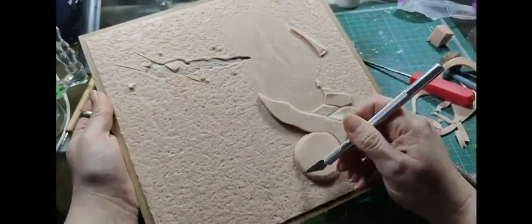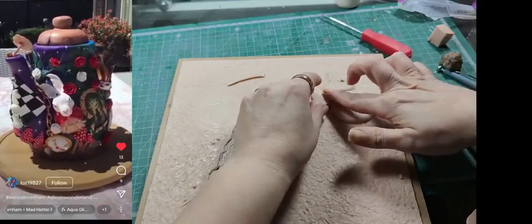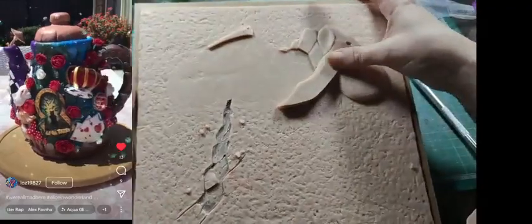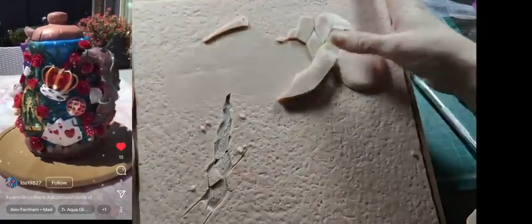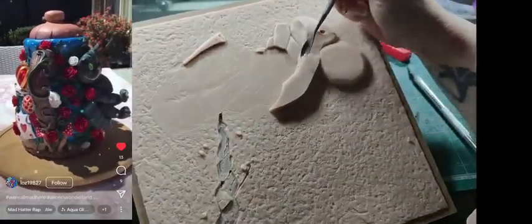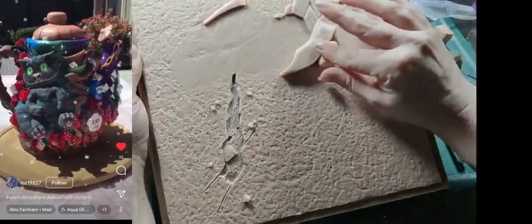While I continue sculpting Canada's bike, I just wanted to take a minute to show you some work that was sent in to me by Loz19827. Absolutely amazing. I can't believe you literally took my concept of my teapot and made it 10 times better. Your work is so amazing. And it's quite a privilege that you took my idea and just ran with it.